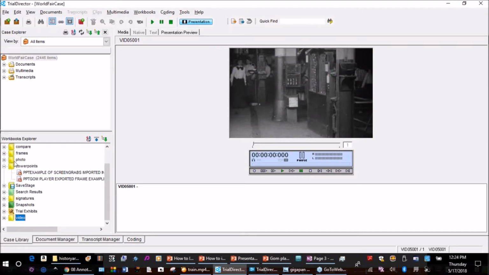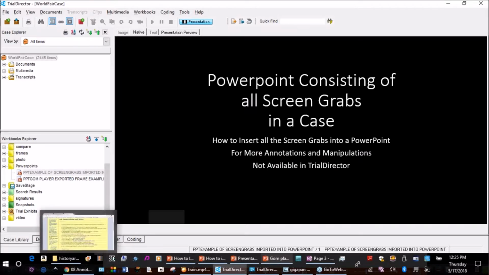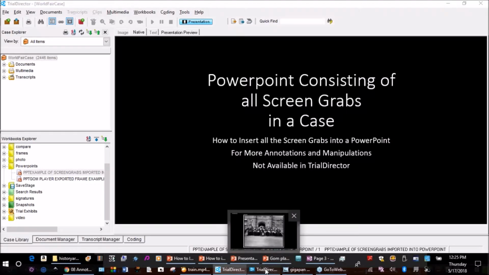But what if I could bring each of the frames of a video into PowerPoint and then annotate them there and then export it either to a video or back to a PowerPoint, and I could use that PowerPoint to reverse the video. So I've done that here with an example. I've got a PowerPoint in which I have done some screen grabs using a tool called GOM Player. So I'm going to show you the example of how it works first, why it's an advantage by actually presenting this in my presentation mode here.